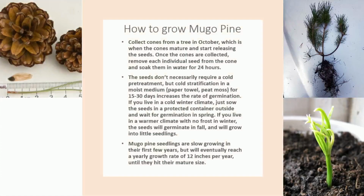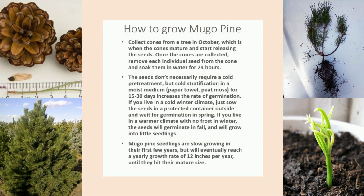How to grow mugo pine. Collect pine cones from a tree in October, which is when the cones mature and start releasing the seeds. Once the cones are collected, remove each individual seed from the cone and soak them in water for 24 hours.